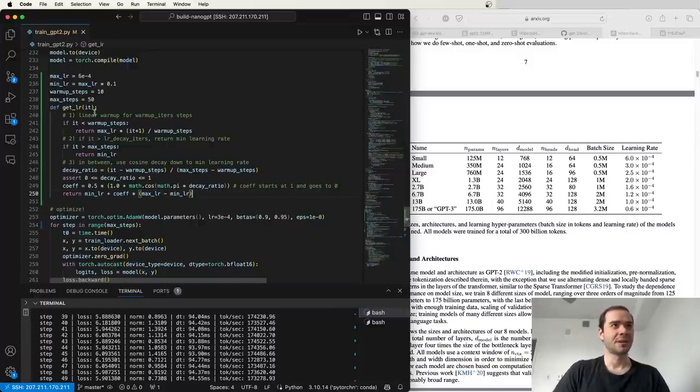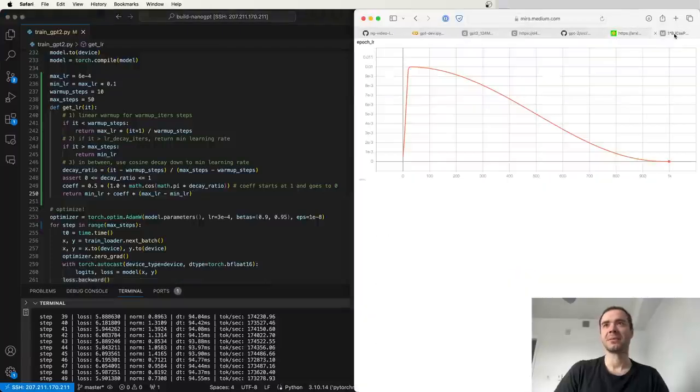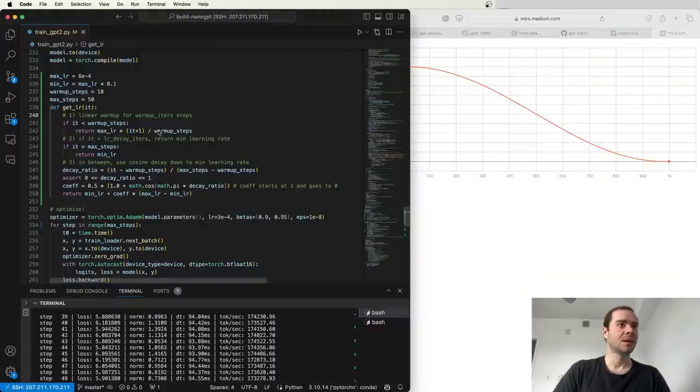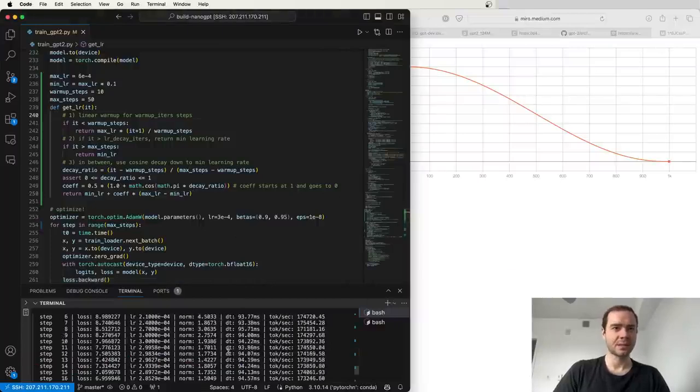I'm just modulating based on the iteration number which learning rate there should be. So this is the warm-up region. This is the region after the optimization. And then this is the region sort of in between, and this is where I calculate the cosine learning rate schedule. And you can step through this in detail if you'd like, but this is basically implementing this curve. And I ran this already, and this is what that looks like.